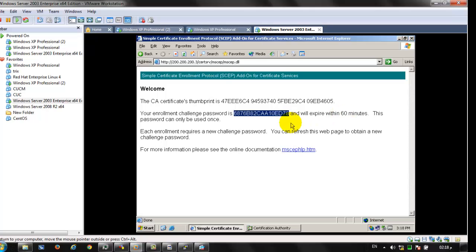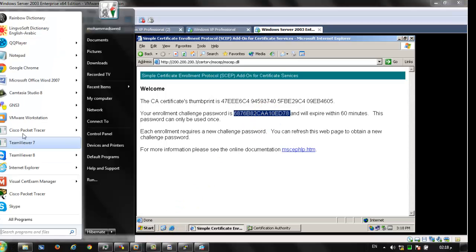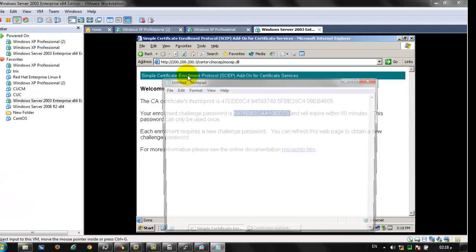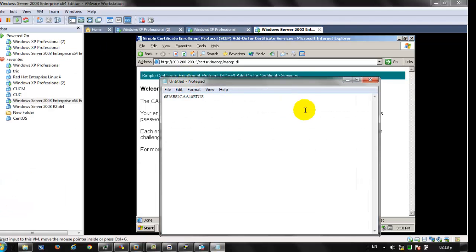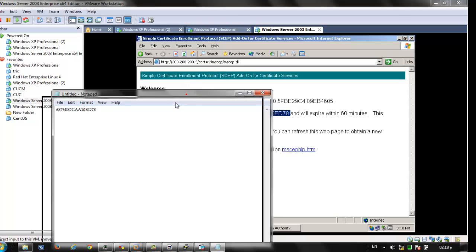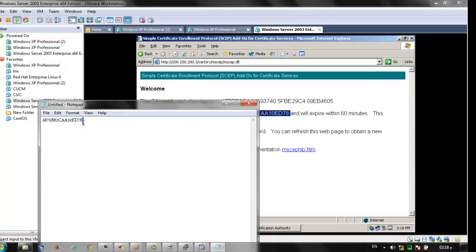So you have to take this password. You have to be careful. Some people make it like this, and make a copy, go there and paste here. But be careful, you see when you paste, here is a space. You see this space? Be careful about this one, because if you paste it there like this, it will not be correct. So remove this space like this, yes.